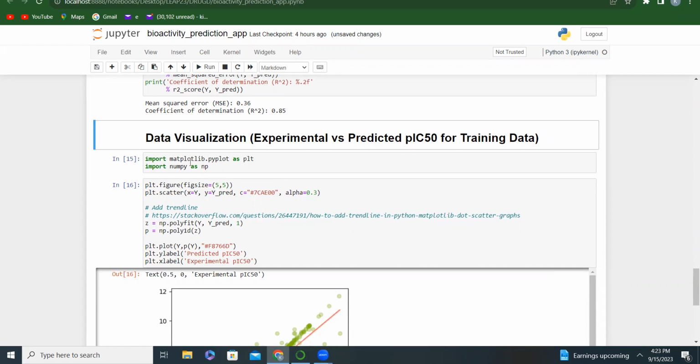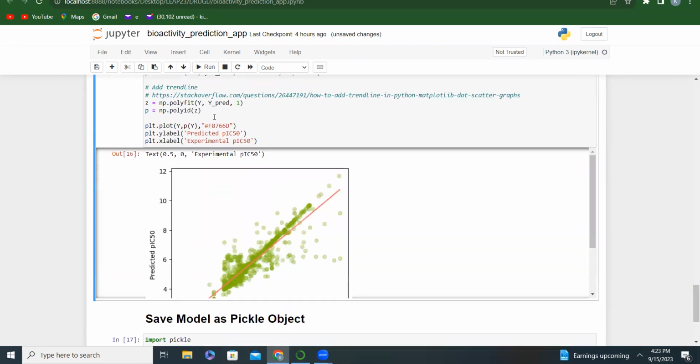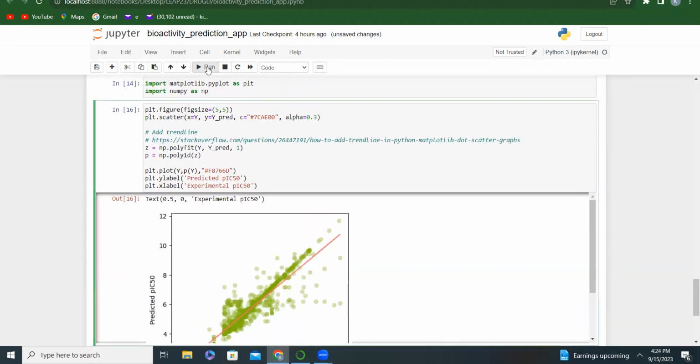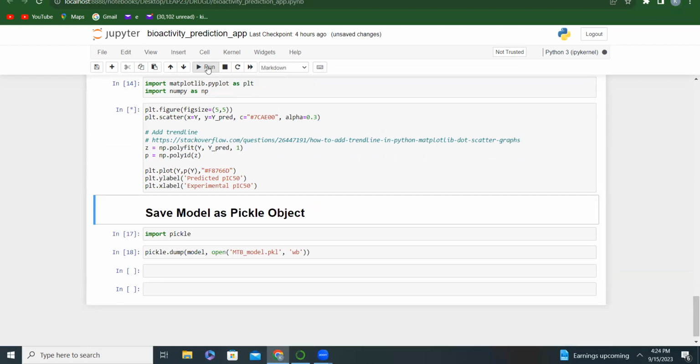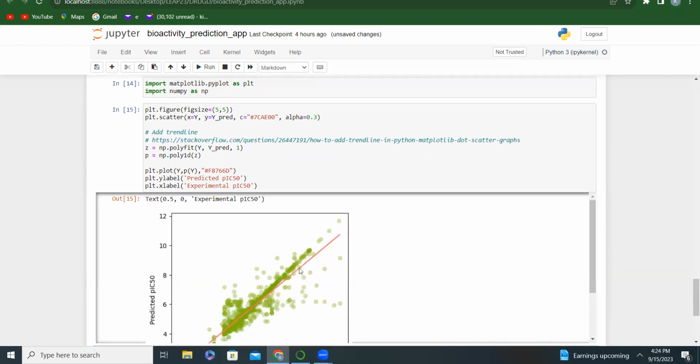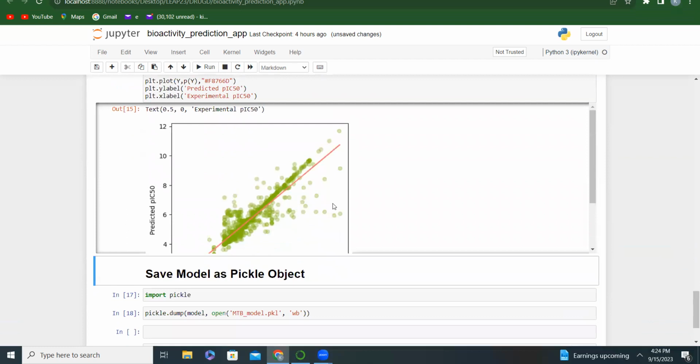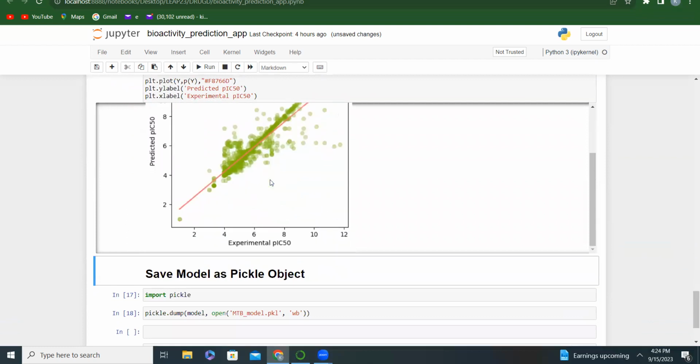To do that, we have to import matplotlib.pyplot as plt and numpy. So we use this script to test that, and when you run that, it's going to give us a plot. Now let's look at this plot very well, please.